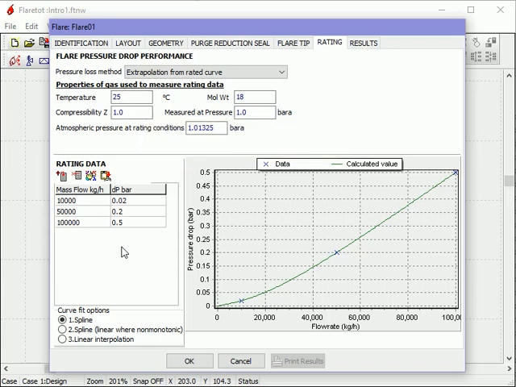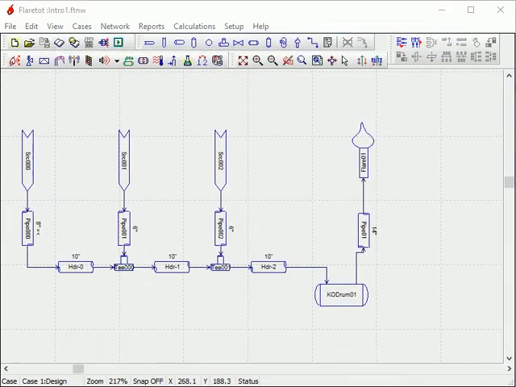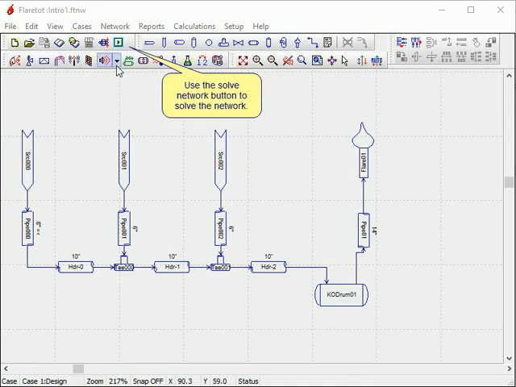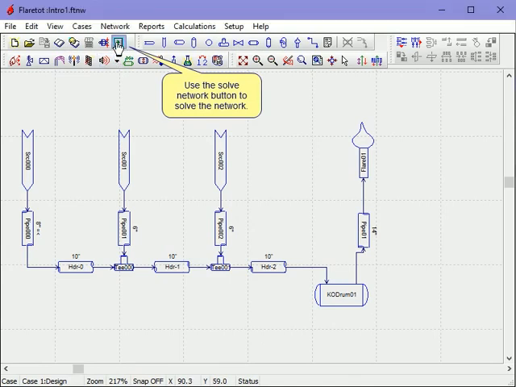Finally, click on OK to save. The network is now defined and ready to solve. Use the Solve Network button to solve the network.